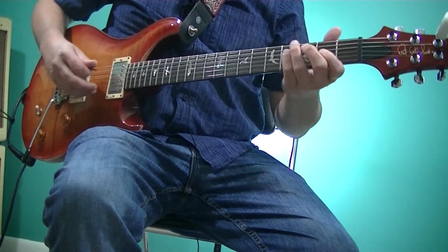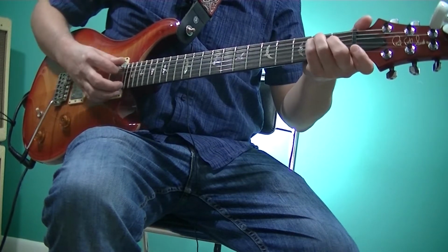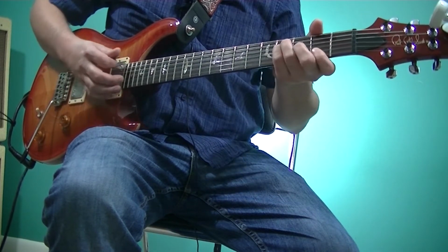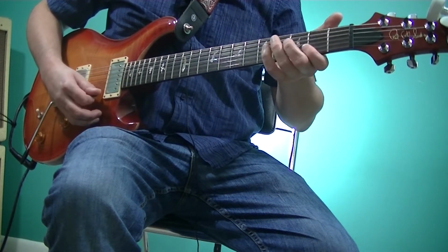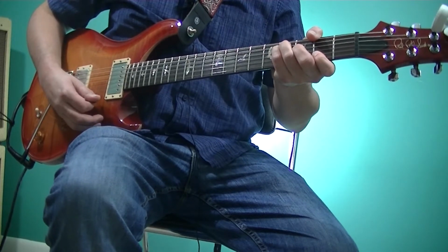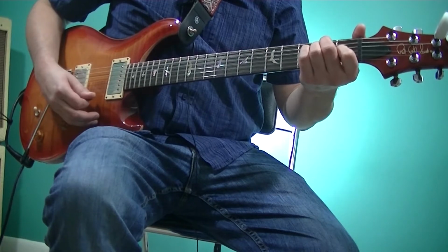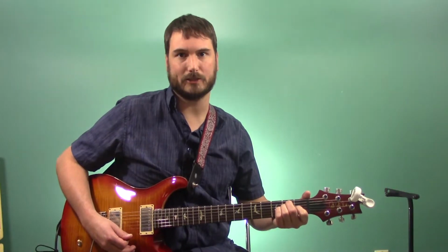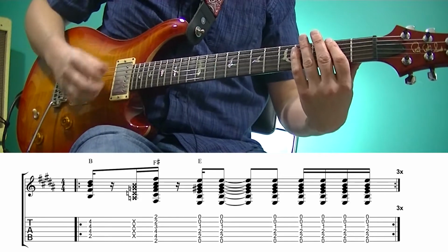And then we play an F sharp bar chord. This is the E cage shape, just take it up two frets. I like to play it with my thumb. And then an E chord. So those three chords get us started. All right, so the intro goes like this.